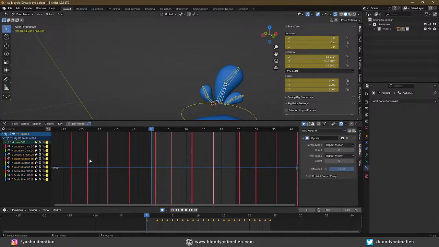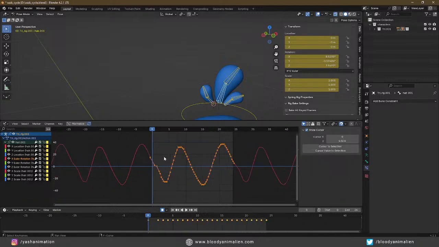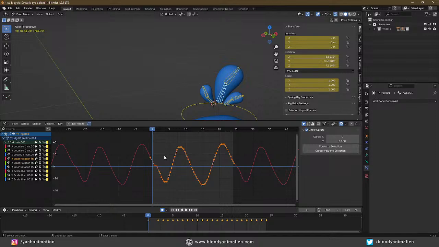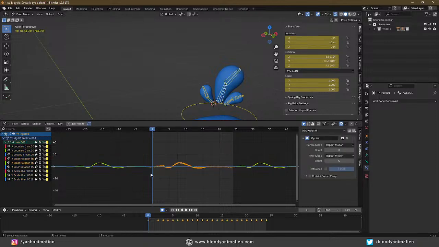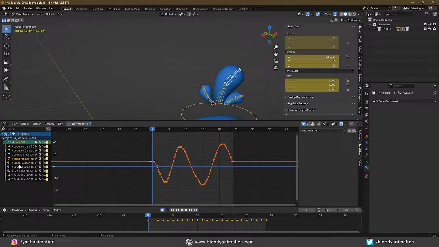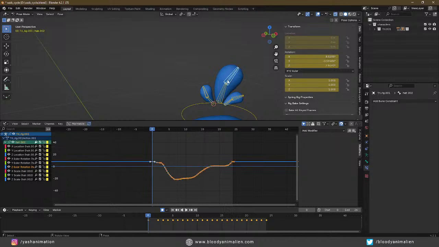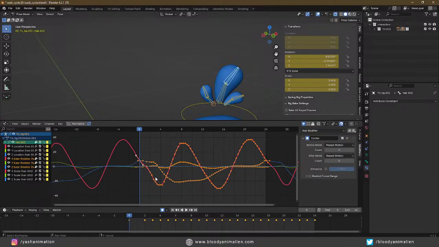Okay, let's do it again, but this time I'll copy these animations one at a time, from X to X, from Y to Y, and from Z to Z. Okay, and now I will do the cycles modifier.